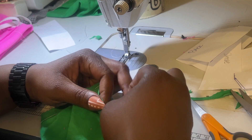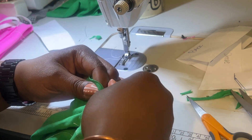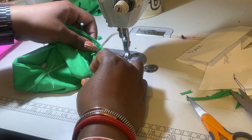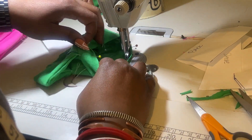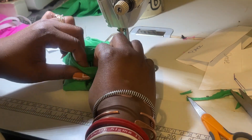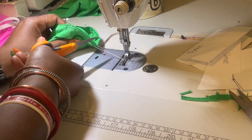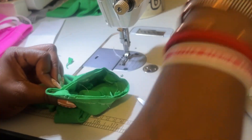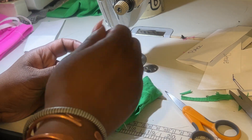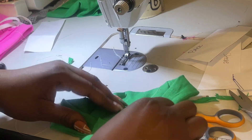I had a sewing teacher in high school who was very strict — if something was not right, there was no finding a workaround. That was my fashion design teacher. I've been trying not to speed up the video too much so you can actually see what's happening. You might not complete this in 20 minutes — it'll probably take 20 minutes just to cut the fabric out. I'm sewing around that bottom band and also trimming the seam allowance because it was a little bulky, especially with thicker fabric.